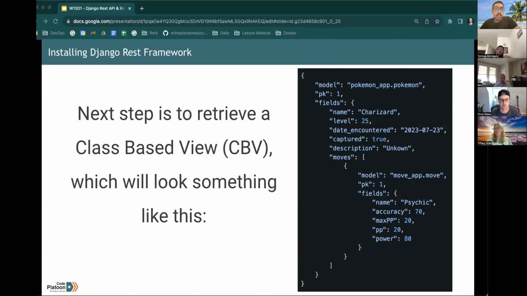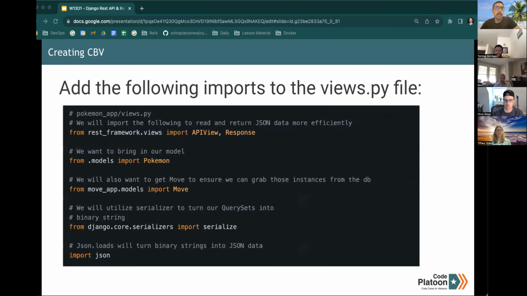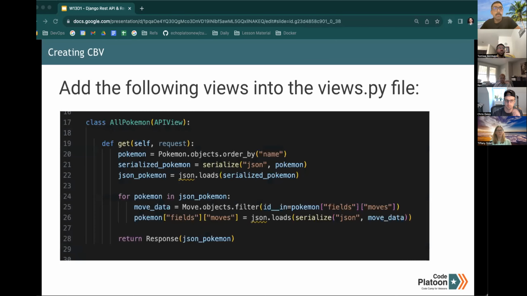Next, you can retrieve a view that's going to look something like this, and we'll be doing that both through Postman, but also through class-based views, through the views.py file. So we'll be going into our Pokemon application, and we will be first importing all of these classes and libraries into our file, and then writing out some code.